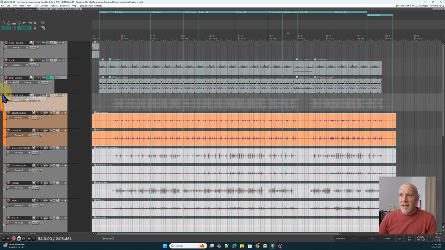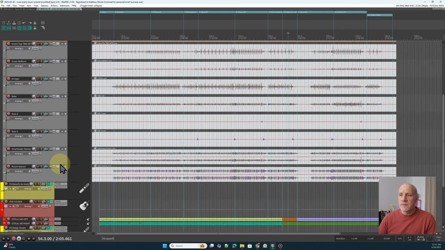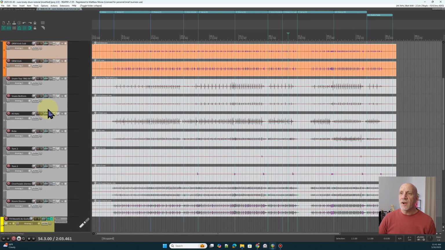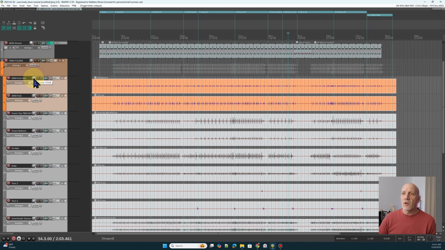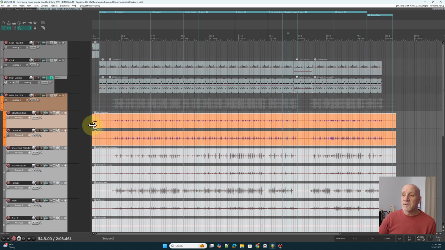So now I can expand this out. And the first thing I'm going to do is grab every one of these tracks and reduce the volume to nothing. So now there's no audio from the drums, but notice that the drums, because I told them to include that 8-count lead in, they line up here. I know my drums come in at the verse, they don't come in at the very start of the song. So we heard that, except for the hi-hats that come in and a little bit of the ride, right? You hear those cymbal sounds come in when he does that little sound. So everything's lined up. So it's really simple.